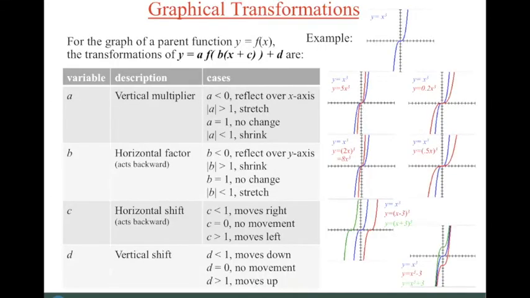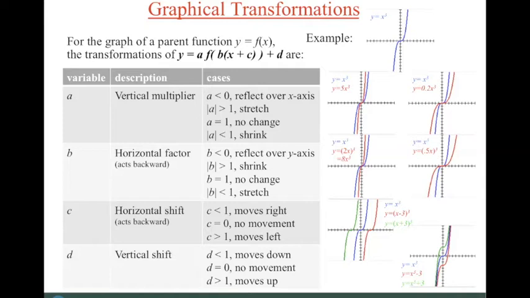So let's look at graphical transformations. I know this is a lot of information for one slide, but I like having it all together so that you can compare what's happening for each of the transformations. So to start with, we're going to use our example as the x cubed function. The reason I like the x cubed function is because it's easy to tell if it's shifted or reflected from any direction. For example, a parabola is hard to tell when you reflect it because it might end up being the same shape. So that's why I like to use the x cubed function for this example.